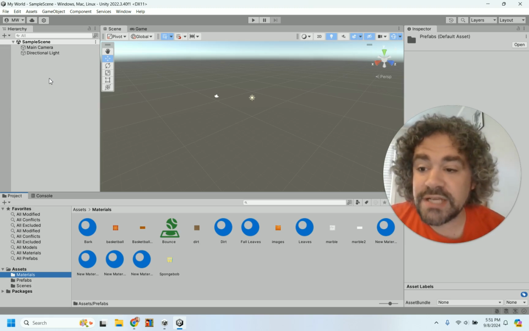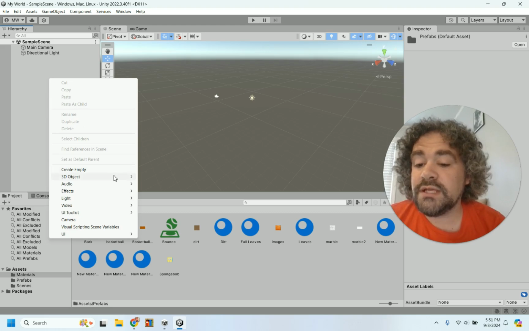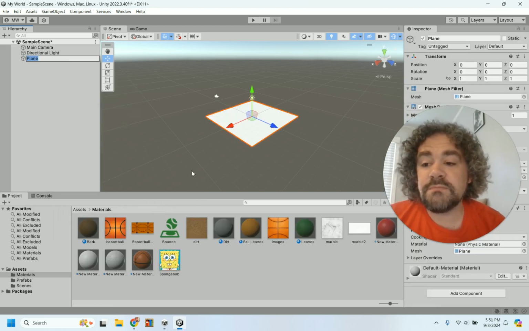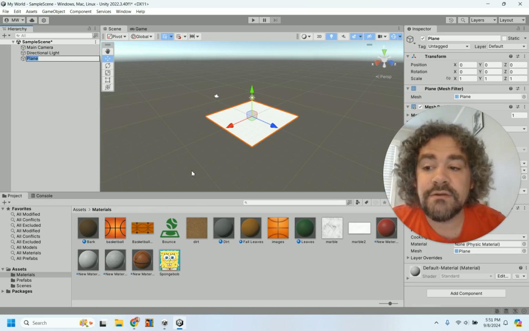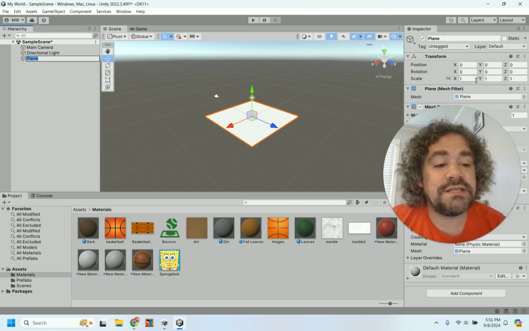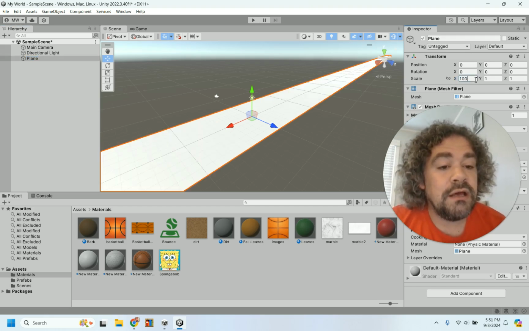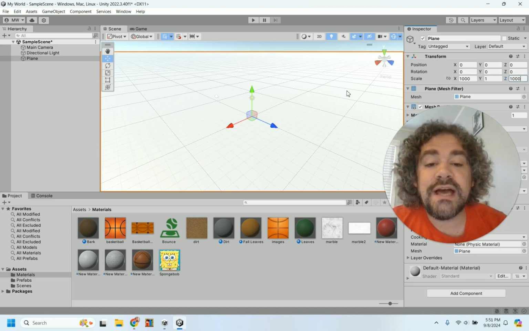There are 2 different ways you could possibly do this. You could right-click over here in the hierarchy, go to 3D Object, go to Plane, and use the plane as the floor in your world. When I first started coding in Unity, this is what I did, right? And then I would just decide how big I wanted it to be. So if I was making a large world, I might do 1,000, sometimes in the X and the Z direction. The Y direction does not matter.